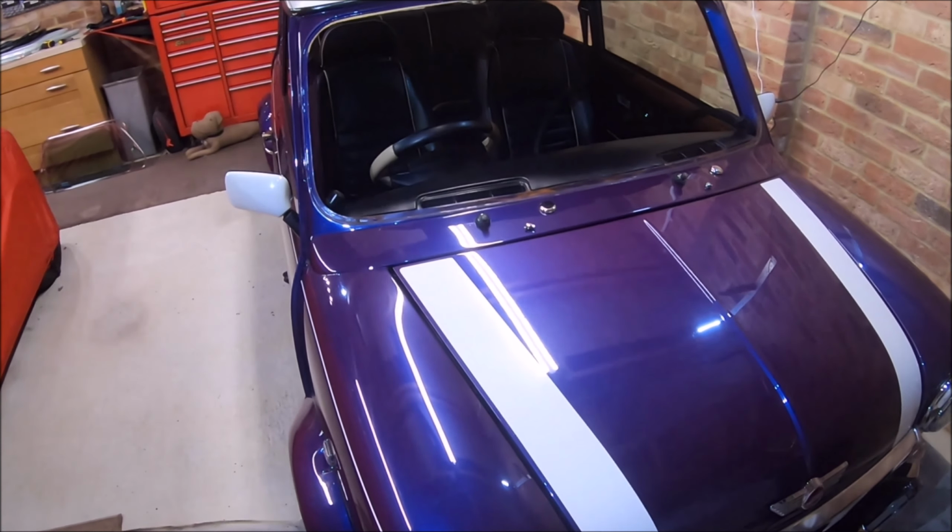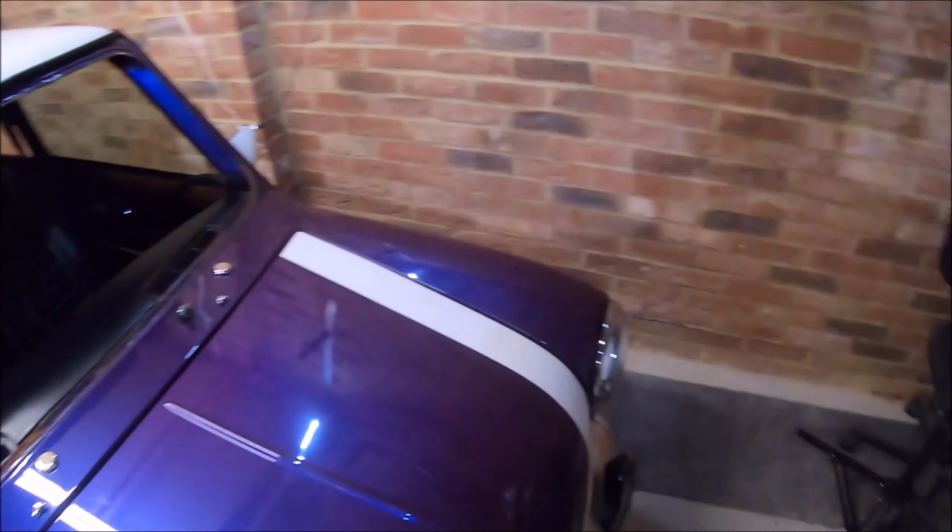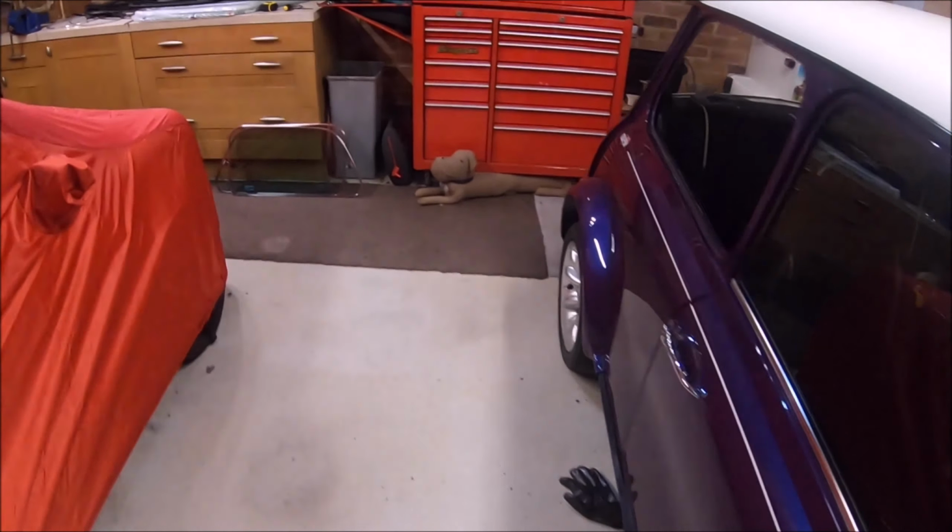So that's kind of it for the moment. Next step is get it back in. There is this foam which fits on the underside of the roof. So let me show you.